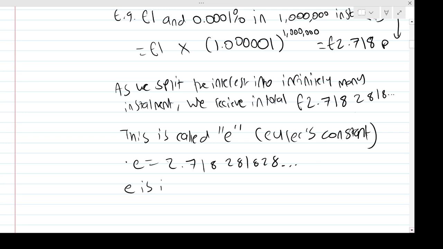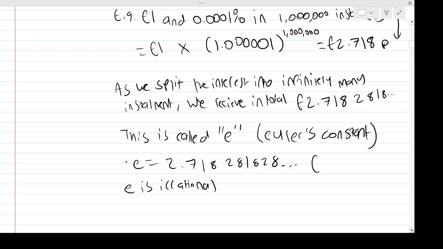So e is irrational, like pi. You can think of e as an infinite decimal, just like pi. They're both irrationals in this sense. Also, on the calculator you can access e. I've got a Casio ClassWiz, the standard calculator. It should be near the answer button, where it says times 10 to the x. It's where you click your pi button. Pi is in yellow, the letter e is in red. If you put that in your calculator, you should get this number here.